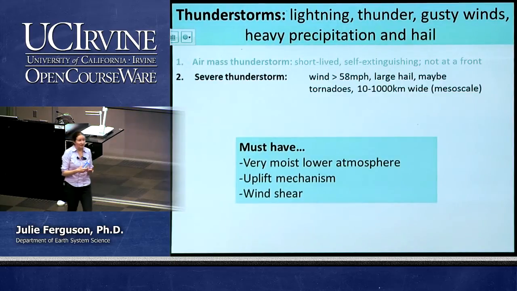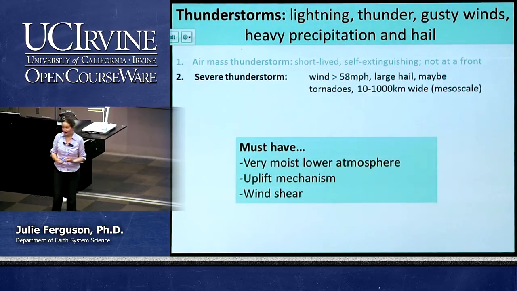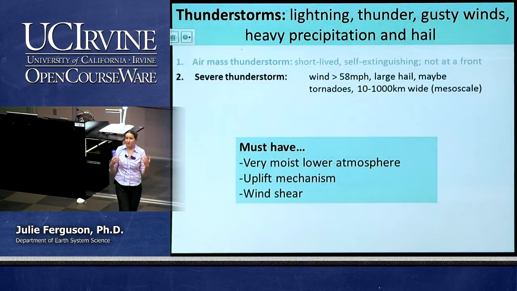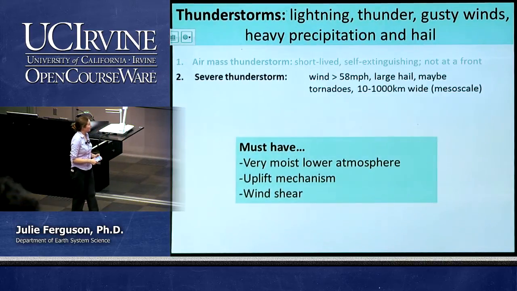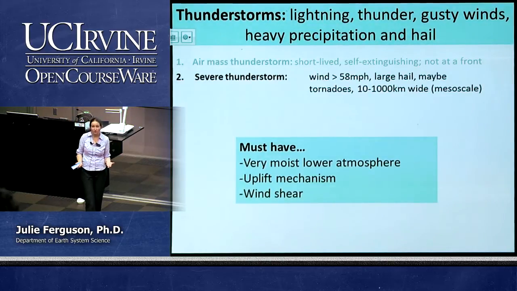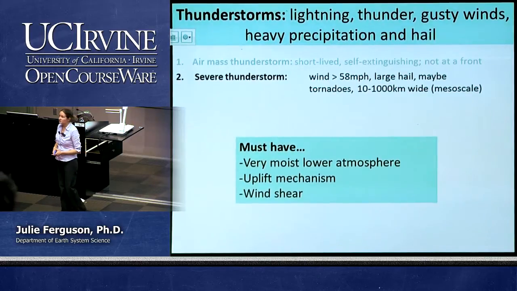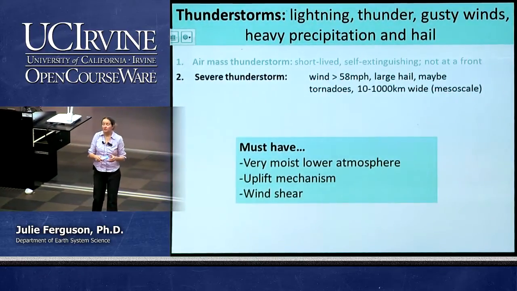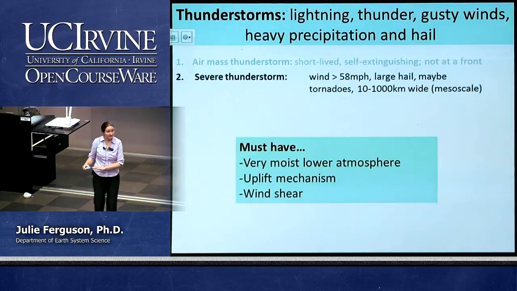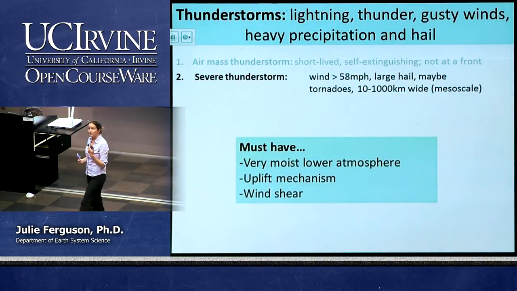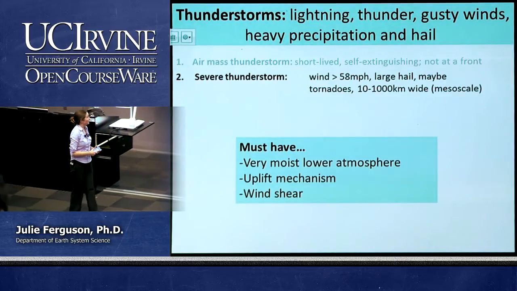And in order to build our severe thunderstorms, we need 3 things. We have to have moisture in the air, because without that, we're not going to have clouds, we're not going to have precipitation, and so we're not going to develop our thunderstorm. We need something to uplift it. We need that lifting mechanism, so any of those 4 would do. And then we need something called wind shear. Wind shear is when we have winds in different parts of the atmosphere at different levels going in different directions. So we might have surface winds that are going east to west, but they might meet upper level winds going the other way, or sideways on. That's what we call wind shear, and it creates these severe thunderstorms.